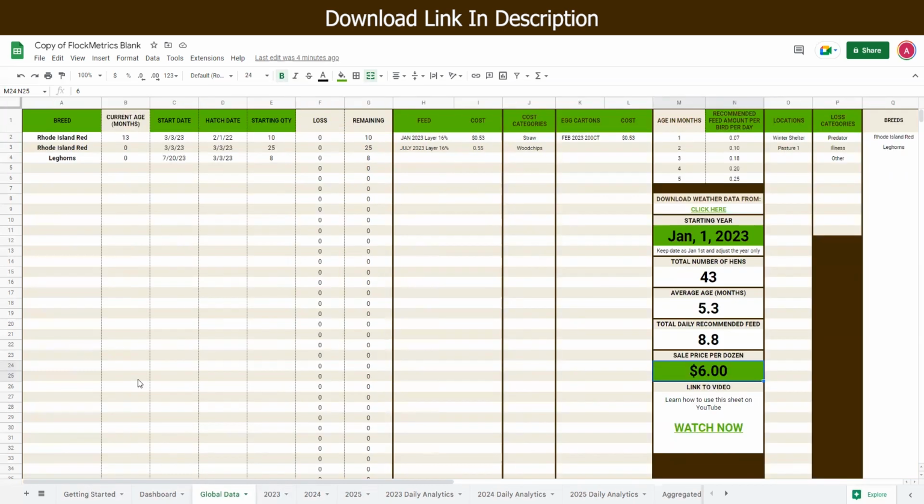So after you have all that set up, all the hard work is done and out of the way. From here on forward, it's literally just a few seconds a day, and you can start logging your information. So join me in the next video in this series, and we will go over how to log your information on a daily basis.